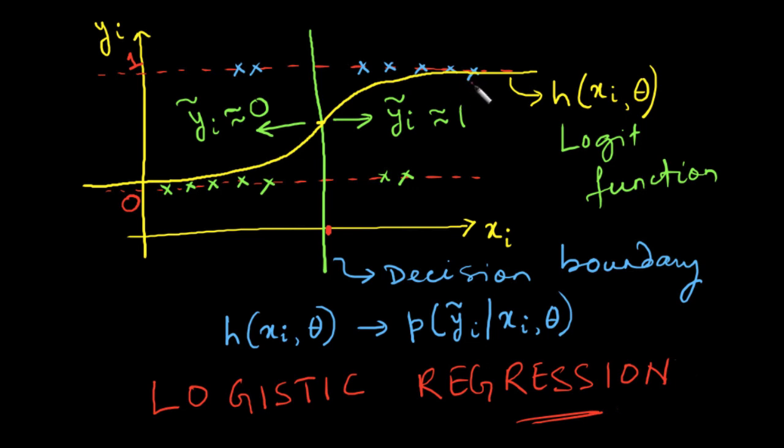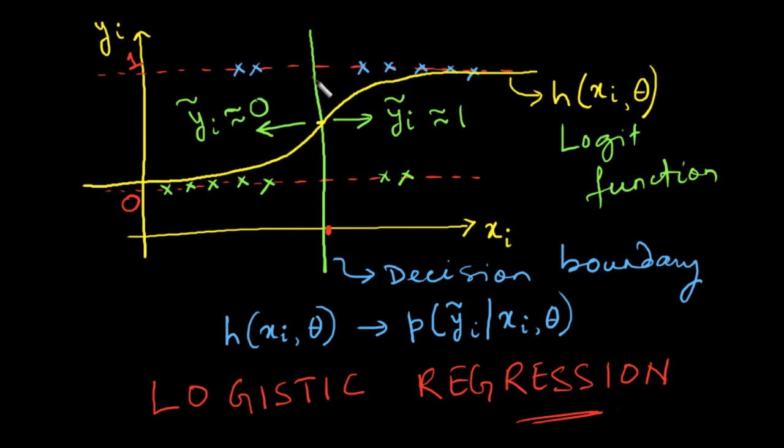This diagram over here shows a simple example of binary classification where you have these crosses colored blue and these crosses colored green, which have to be separated from each other using the input features xi. For some values of the features xi below a certain threshold, the output yi is equal to 0, representing one class of the binary classification, and for xi values above a certain threshold, the yi values are 1. Of course, there are some points which actually lie on the other side, but these are inevitable in any real life data set.